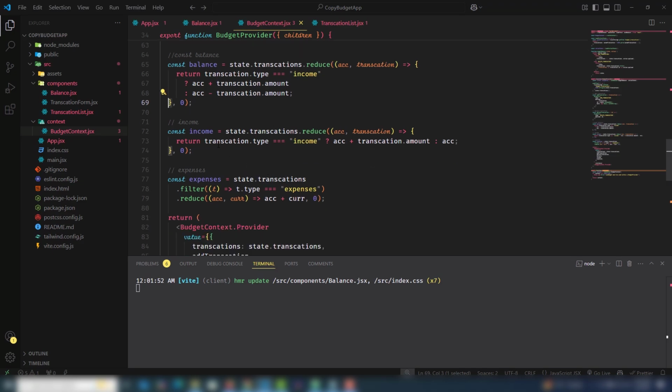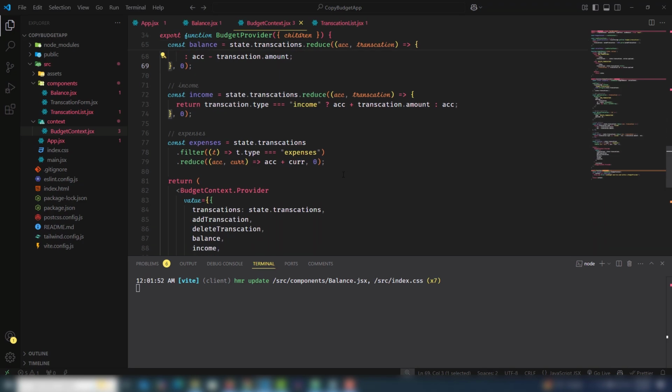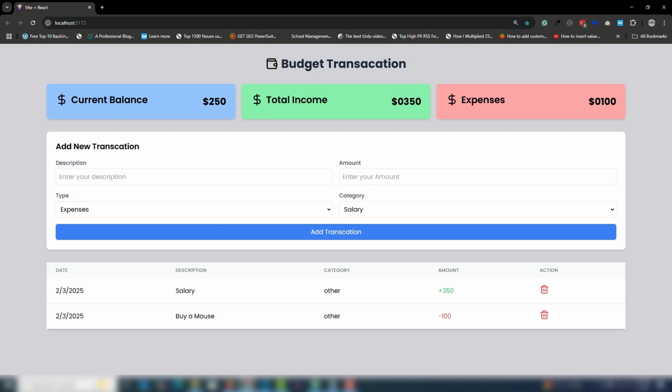But why am I able to see the problem inside the application? Okay, let's find out the problem, guys. So yeah, expenses, state.transactions.filter, t.type equal to expenses, reduce accumulated. Yeah, it is also okay. Current value dot amount, and yeah, I think that's our problem. Yeah guys, I'm able to see the 100, but before 100 I see a 0 has appeared. So I don't know where the 0 is coming from.